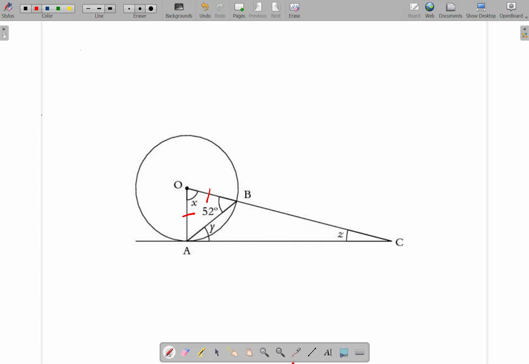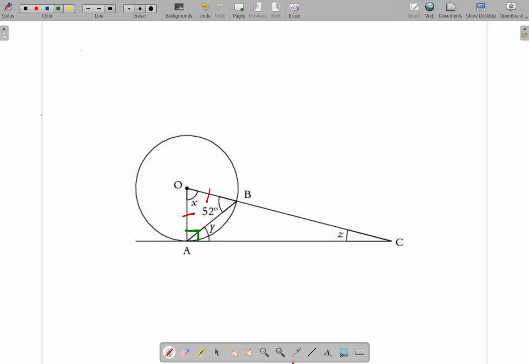If that is an isosceles triangle, then it is easier for me to work with this. If I know that this is a tangent, then I am assured that at the point of contact there's a 90 degrees. Can you see that? There's a 90 degrees here. So let's now solve this because it is easy now.